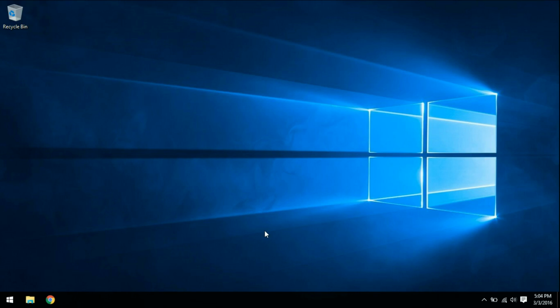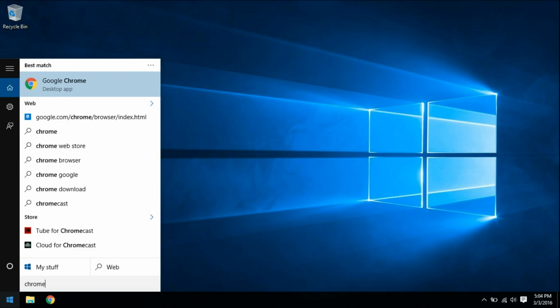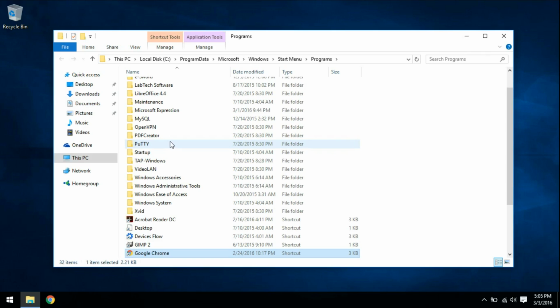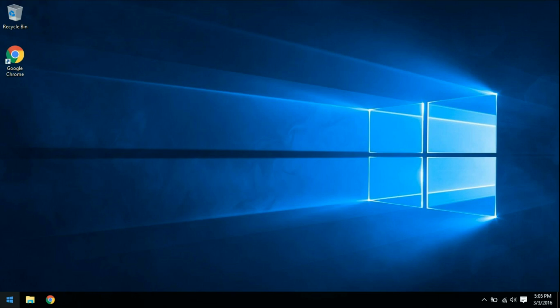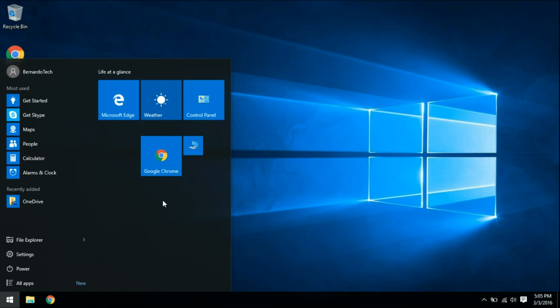The next thing that's different in Windows 10 is the process of adding icons to your desktop. Now some programs, when you install them, put the icons on the desktop, but not all of them do. So if you want to add an icon, just go to the start menu, once again, search for the program. Once you see it, you have to right click on it and then say Open File Location. Now sometimes this menu may have a submenu that you have to go into to find this open file location, depending on what build of Windows 10 you have. But go ahead and click on Open File Location, and then once you get there, you'll see the icon for Google Chrome, and then you just right-click and say Send to Desktop, Create Shortcut, and there you go. And you can do that on pretty much any application that you can search for in the Start menu.